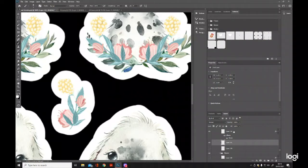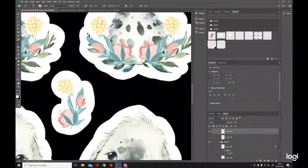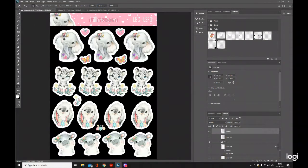I don't think I'm going to save a separate layer, so I'm just going to probably merge those two together now. Call it flowers. I end up having so many layers in Photoshop. I learned over time, make sure you name the layers, makes life a bit easier. So holding on to Alt, going to drag that across. I don't want it too close.